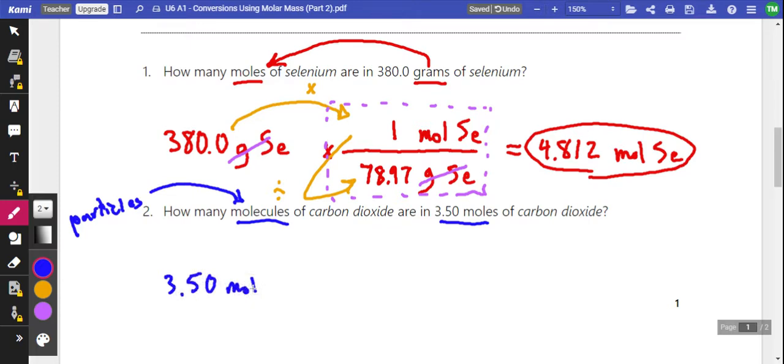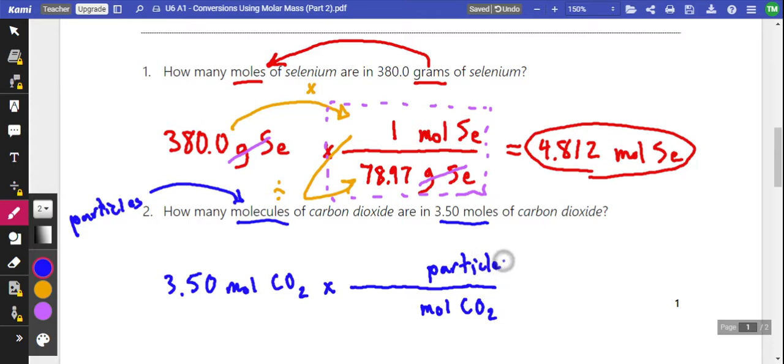3.50 moles. Let's see, carbon dioxide is CO2. Moles of CO2. Set up my fraction bar. So I need to get rid of my moles unit this time, which means my moles unit has to go in the bottom. Whatever I'm canceling and dividing by has to go on the bottom here. They've got to be on opposite sides. What I'm trying to get to is what I multiply by, which would be molecules, or in this case I'm going to call it particles, so it's a little more general. Particles of CO2. I'm going to need this fraction bar to be longer.